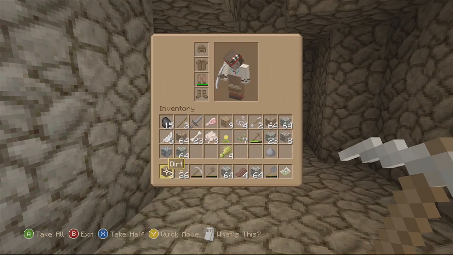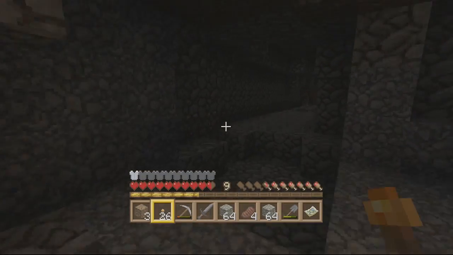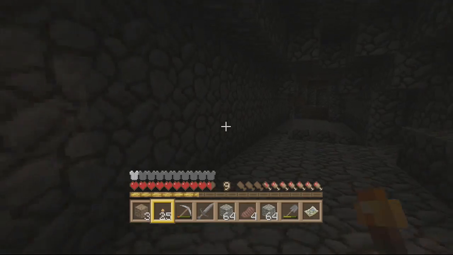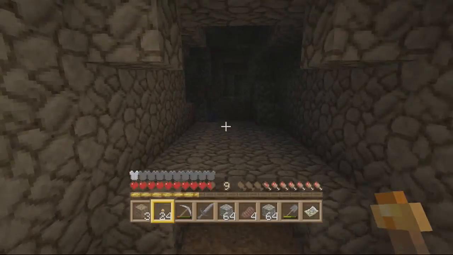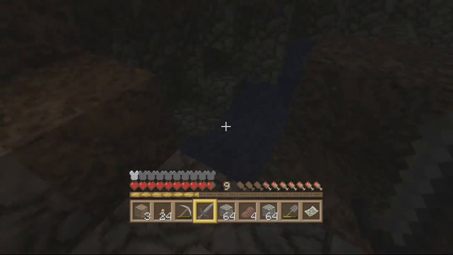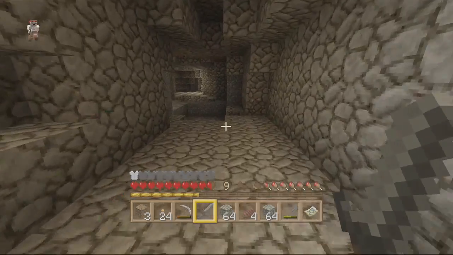Ooh, there's a zombie there. Hello, Mr. Zombie. Hello, Mr. Zombie. Are you okay? Are you alright? Would you like to meet your maker? I don't know if zombies have makers because they're already dead technically, but... Where's he gone? I can hear him. Mr. Zombie? Mr. Zombie?